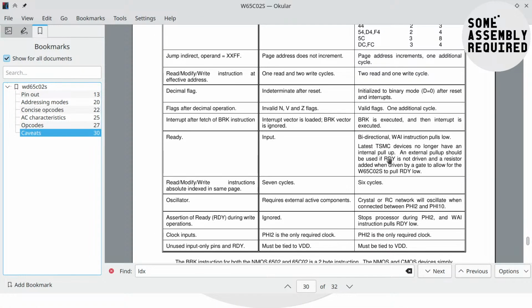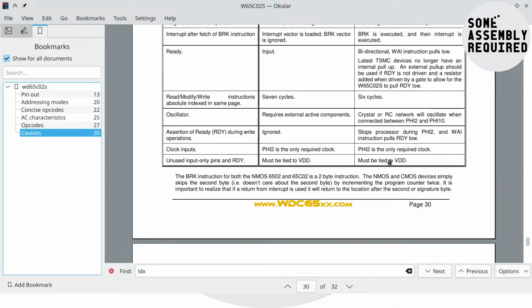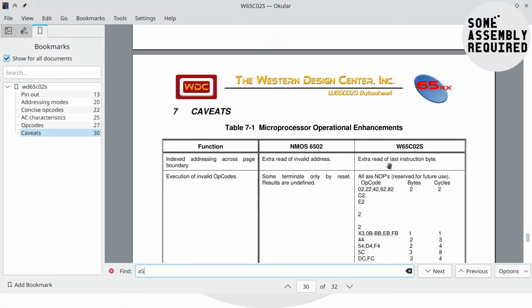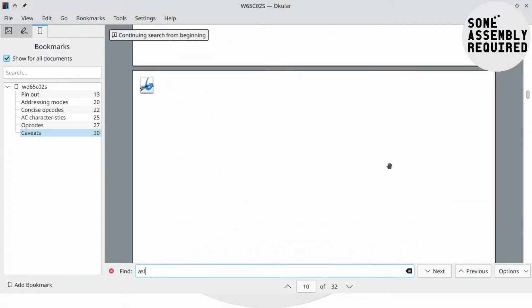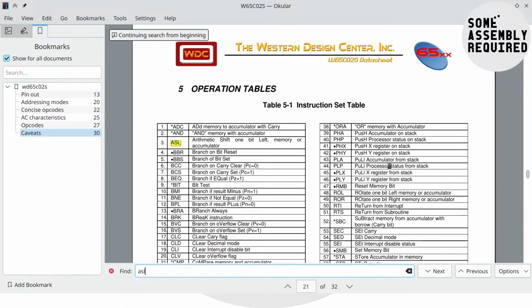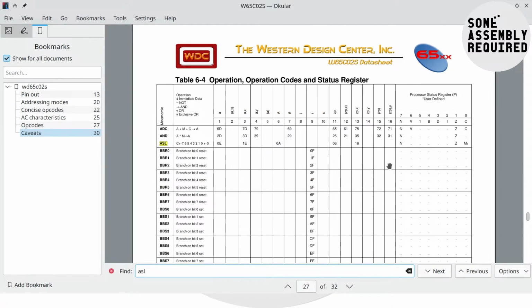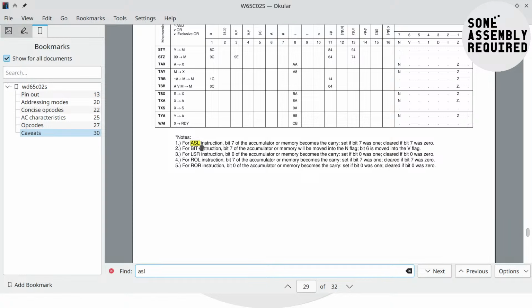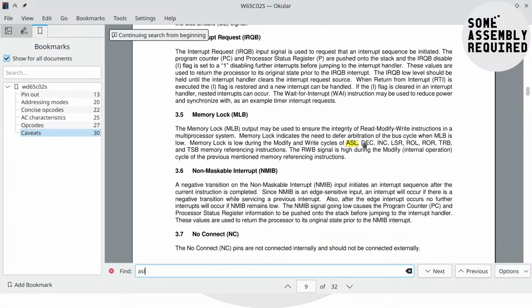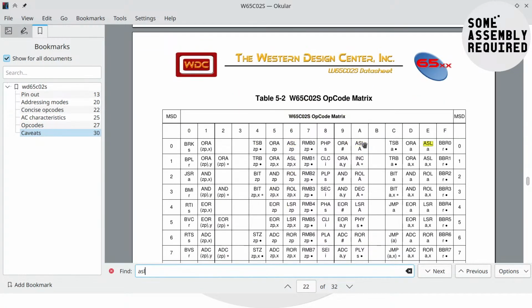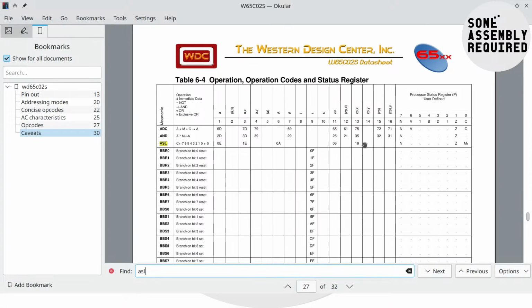Let's see here. For ASL instructions, bit 7, okay, no, that's not interesting. Memory lock, which is kind of useless. No, the datasheet doesn't say anything about it.